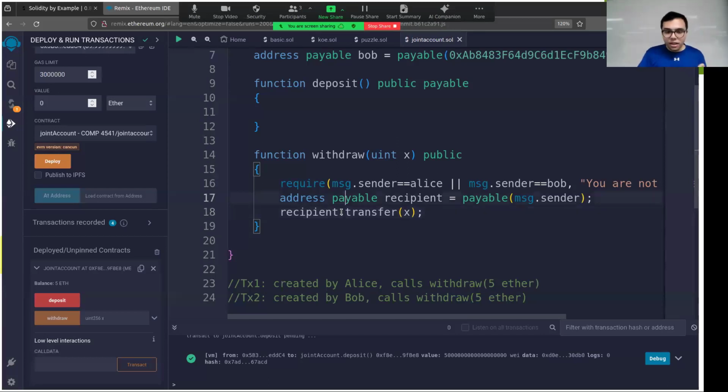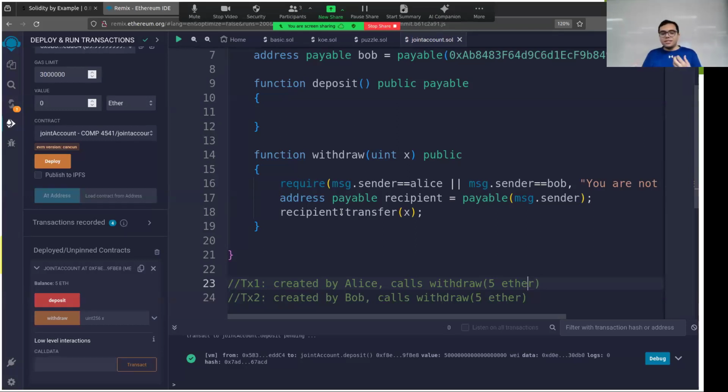So in this case, if transaction 1 is put in first, Alice pays for gas and gets her 5 Ether. And then transaction 2 is executed, Bob pays for gas, but he doesn't get any money because the transaction gets reverted. But on the other hand, if Bob's transaction is put on the blockchain first, then Bob is the one who gets the money and Alice's transaction will get reverted.